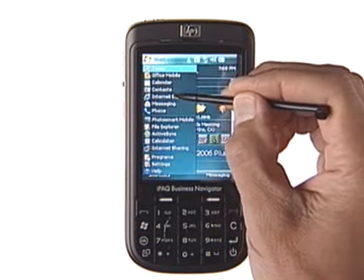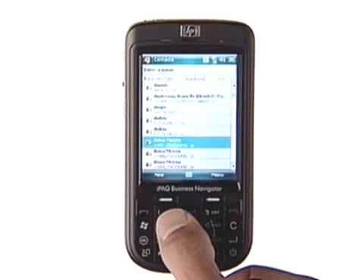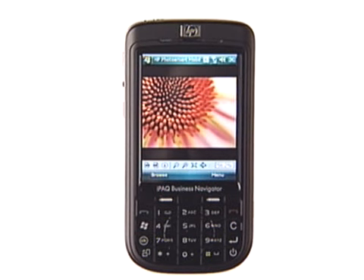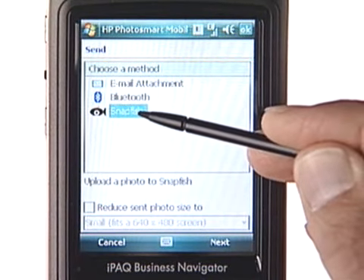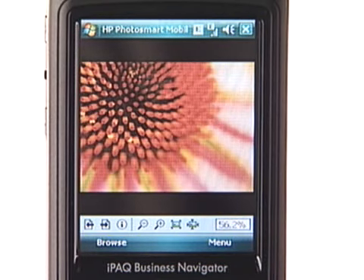The IPAC 600 is optimized for one-handed operation with our new SmartTouch navigation wheel built into the keyboard, so I can scroll through my contacts very quickly and select them with one hand. It also features a 3-megapixel camera. While mobile phones are the most popular digital camera on the planet, usually after you take a picture it just sits in the phone forever. So with Photosmart Mobile, it's very simple to take a picture and then send it either through email, through Bluetooth, or to HP Snapfish photo service. I just press next and send, and the picture has been sent off.